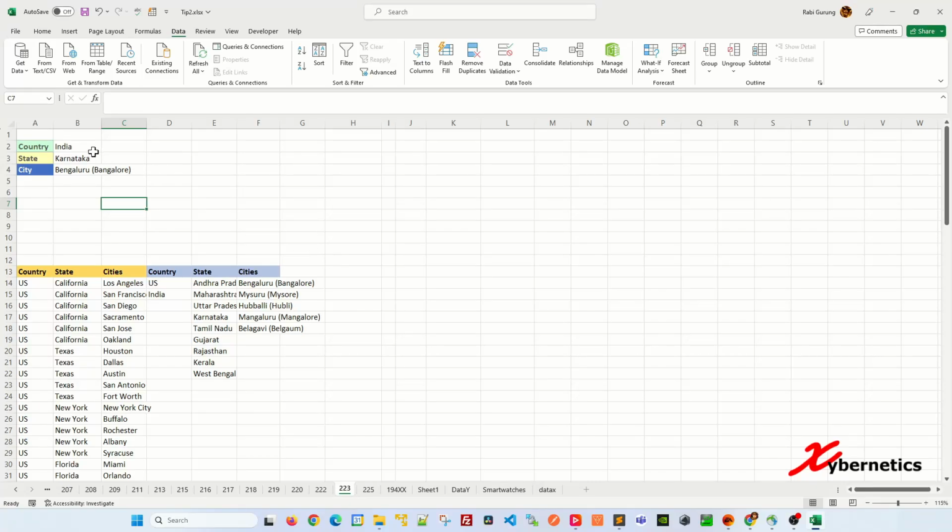If you'd like to create a dependent drop-down list like this, let's say for example, if you select US, you get only US states, and then on the US state, Florida, you get only Florida. And if you change to India, you can get Indian states, and on this particular Indian state, these are the cities. Stay tuned, I'll show you how this is done.